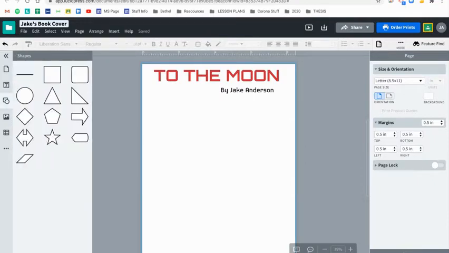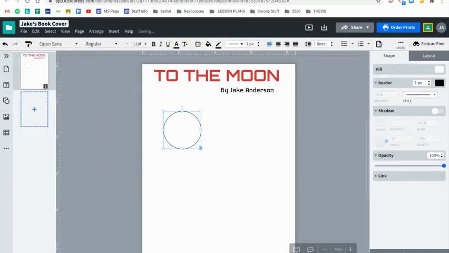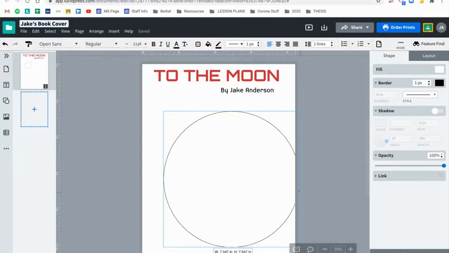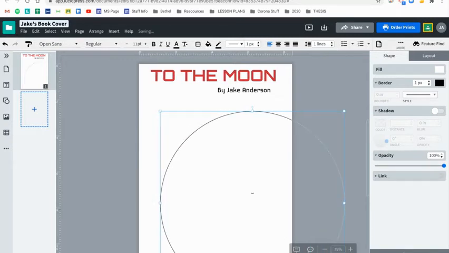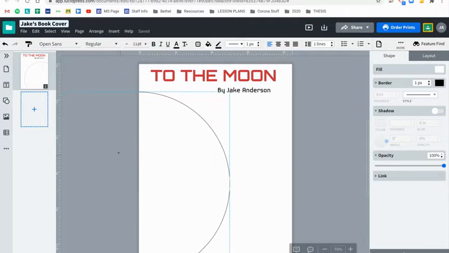Well, first option is over here on the shapes. You can add any of these shapes to create whatever you can think. I think I'm going to create the moon. I'll drag a circle over here or simply click it. And now I can grab in the corner and I can make this whatever shape I want. If I hold down the shift key, it'll keep it a perfect circle, which I would prefer. I'm going to put this in the spot I would like.